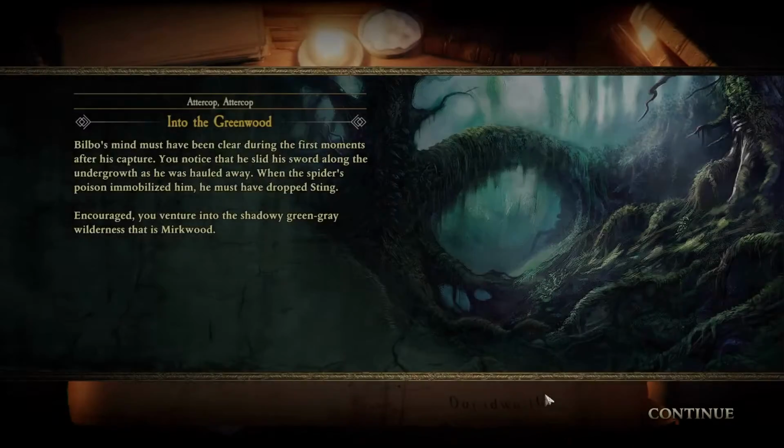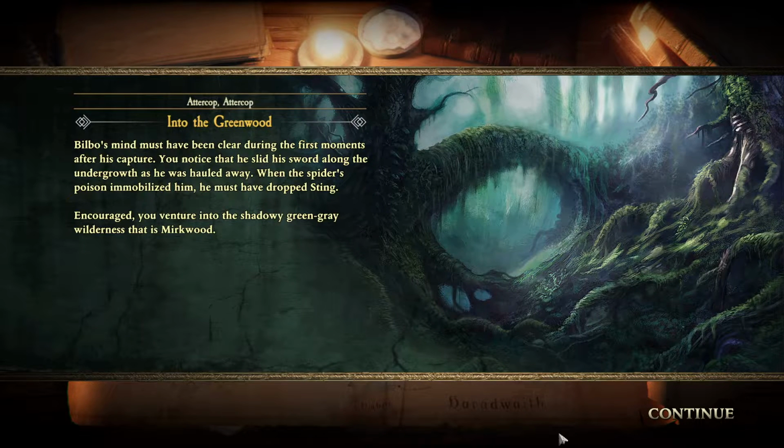The idea there being that, unless I've forgotten, Bilbo's sword must have been dropped during the first enemy encounter, probably after his capture. You notice that he slid his sword along the undergrowth as he was hauled away. When the spider's poison immobilized him, he must have dropped Sting. Encouraged, you venture into the shadowy green-grey wilderness that is Mirkwood.